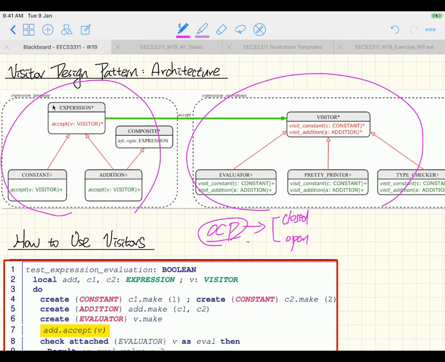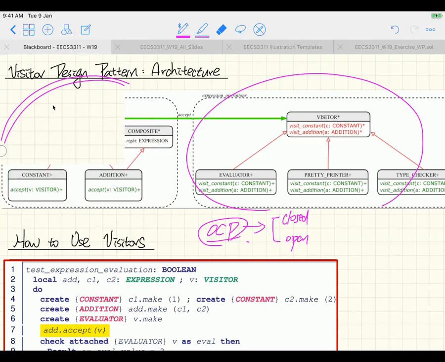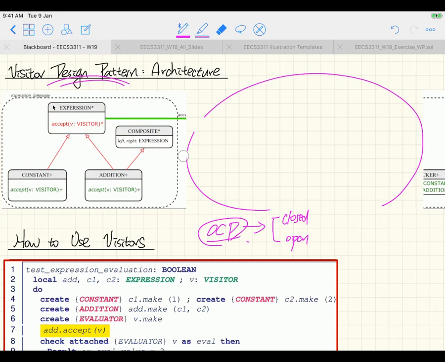So it's different. If we ask you about what is open-close principle in general, you want to say something different, right? If we ask you about how is the open-close principle satisfied in the visitor pattern, it's going to be answered differently. You want to say the visitor pattern satisfies the open-close principle because over here, well, let's try this. Let me just talk about something quickly, and then I'll go over a little bit more detail for the visitor in just a moment.